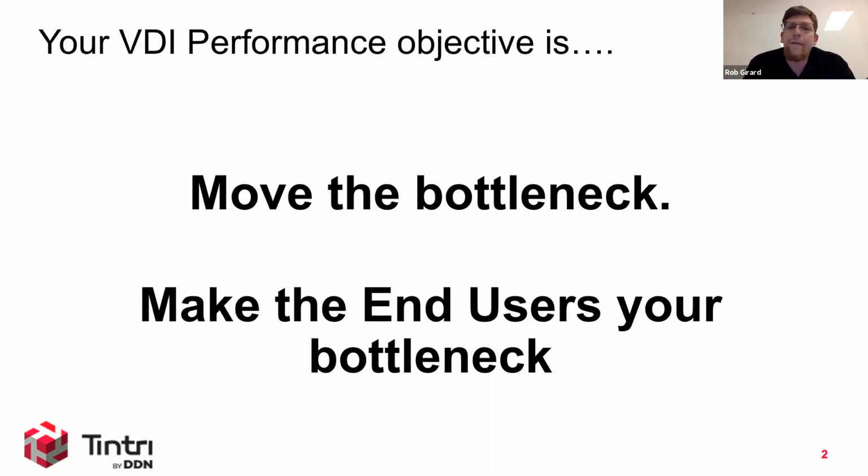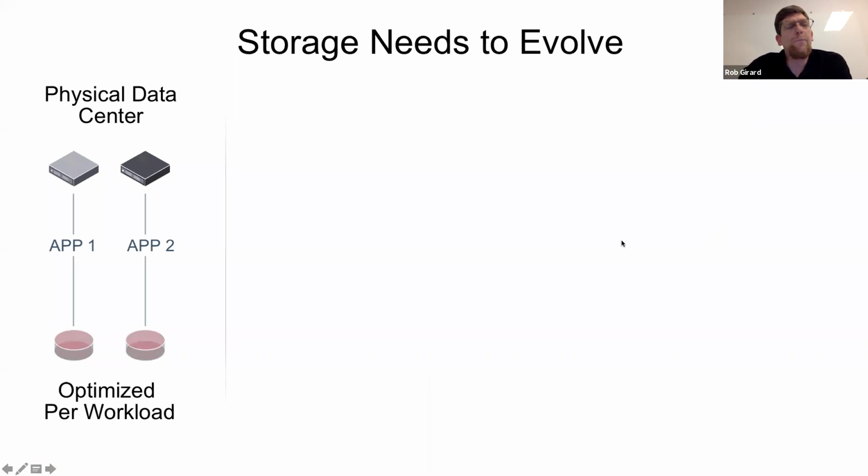And I guess that gives me a different perspective, because once you move the bottleneck and you get ample storage underneath it, then your bottleneck is somewhere else. And ultimately, you want to move that all the way through your stack so that the actual demand for work can't keep up with the supply that you've supplied for it. And those would be your end users. So get them really engaged. They're typing as fast as they can, but they're not going to be able to have performance issues in your system.